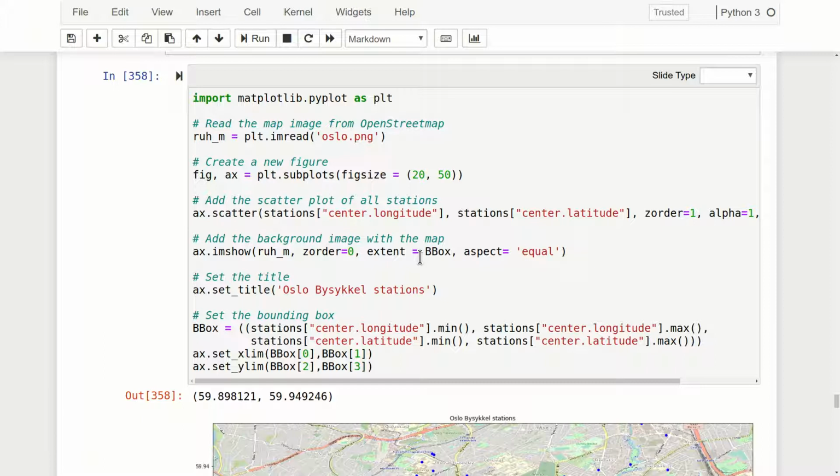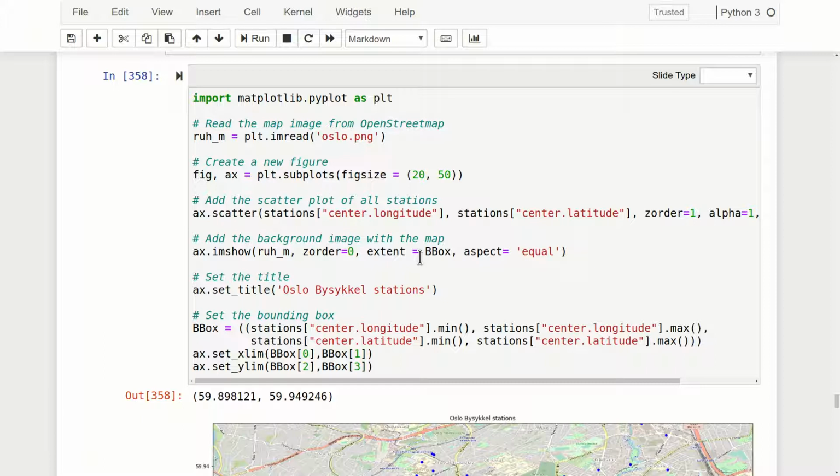So then on the axis, I create a scatter plot with a station. So here now I use the Pandas data frame to extract the longitude and the latitude. So I create a scatter plot, which essentially adds the points inside that image.